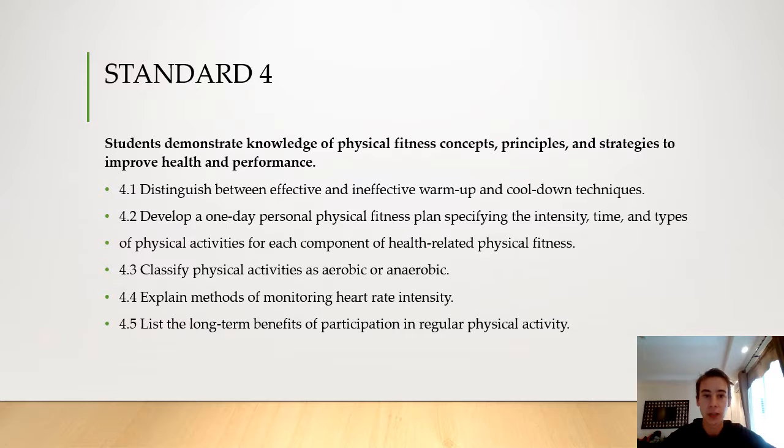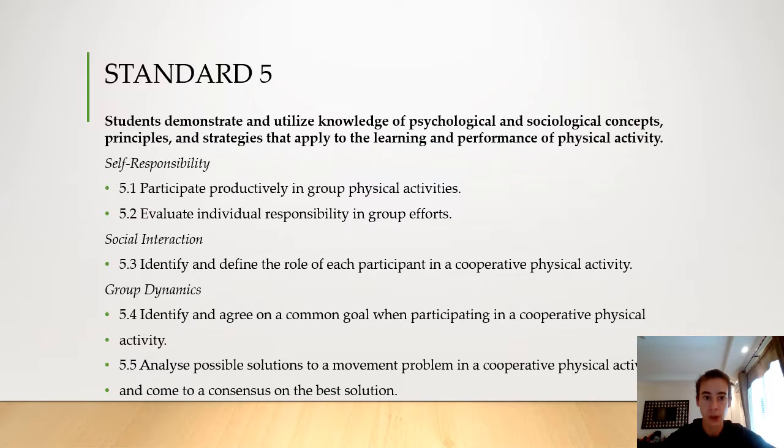Here's Standard 4. Standard 4 is students demonstrate knowledge of physical fitness concepts, principles, and strategies to improve health and performance. And then it is broken down a little bit further as well. Standard 5 is students demonstrate and utilize knowledge of physiological and sociological concepts, principles, and strategies that apply to the learning and performance of physical activity.